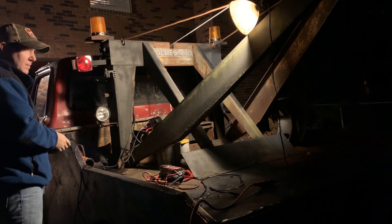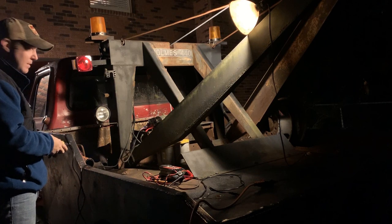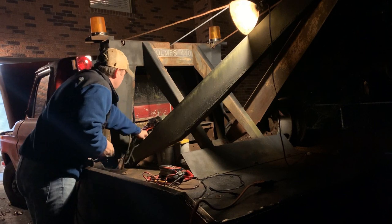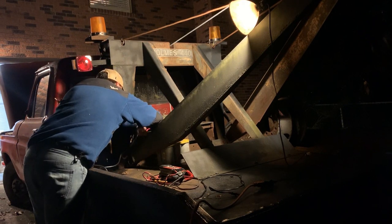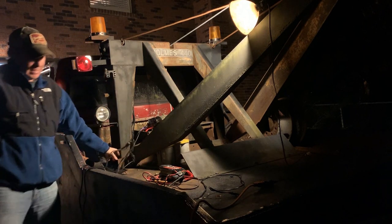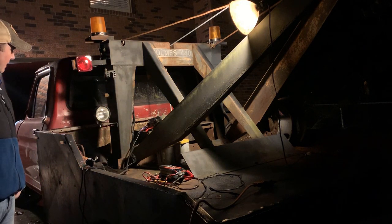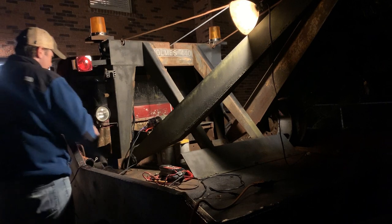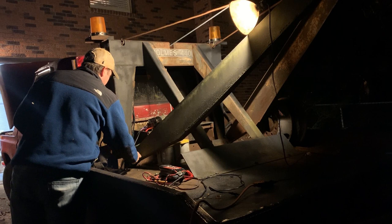Okay, so right here, I give it a shot. See if it'll work. And it's not cutting off. Uh-oh. Oh, turn off, turn off. The winch is almost at the full height. This is going to get torn up. So there's me almost pooping my pants. What happened? What went wrong? Is it this little eBay button I bought?